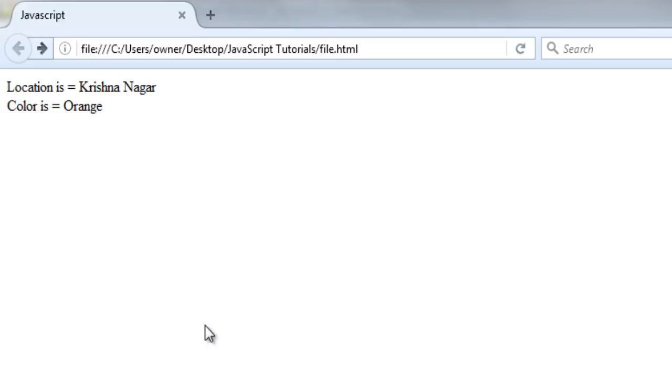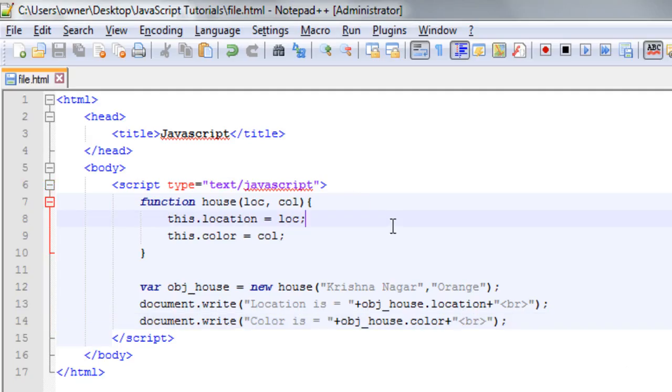So what we have learned in this video class: when we are creating the object we can pass the values at that time also, and those values will be the arguments for the function, and then simply use those values inside the function. So till now we have created function and accessed the properties with parameters and without parameters, and that's all about the objects with function. And let me tell you one more thing.